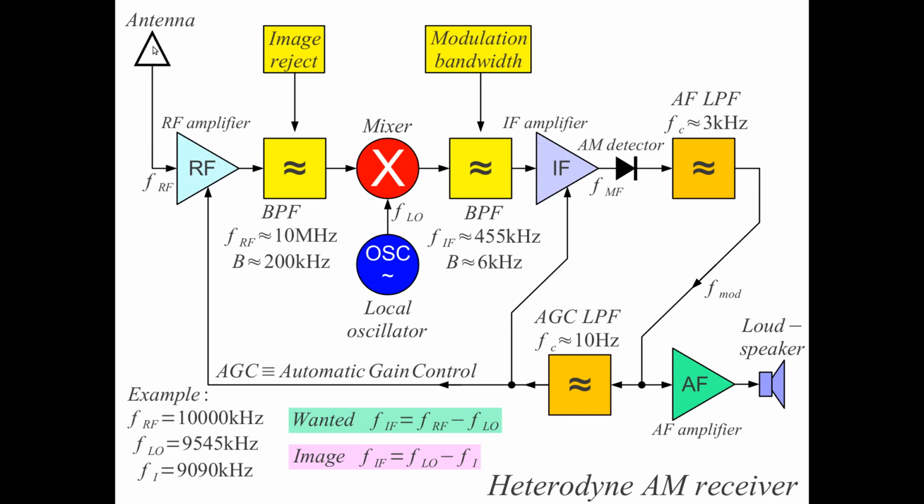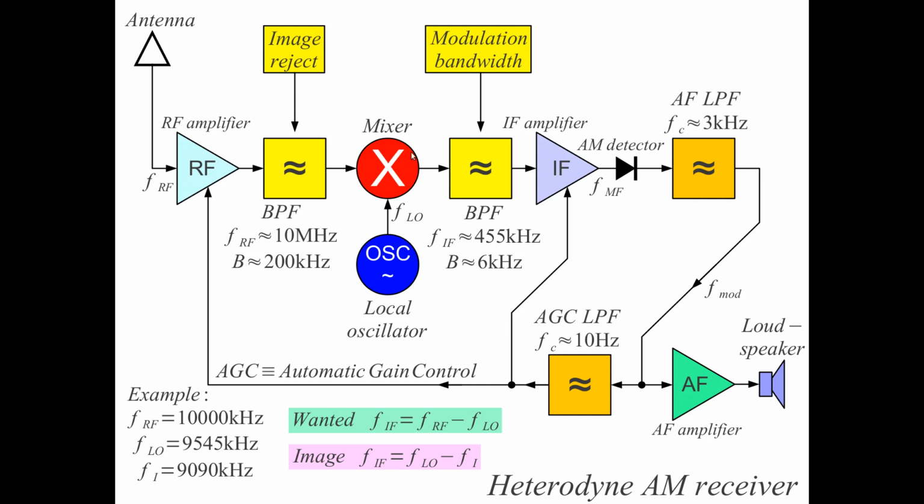This signal intensity may be changing due to signal fading, especially in the shortwave region. Signal fading is common. So the user adjustments are now held to a minimum. The user only has to adjust the local frequency oscillator to tune in the station he wants. And that's all that needs to be done from the user side.